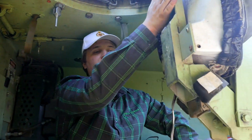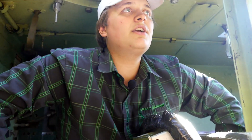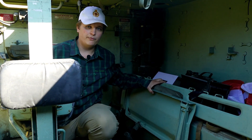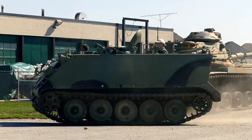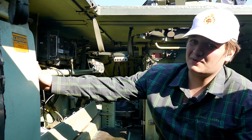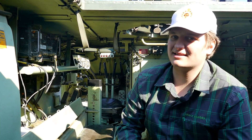Here in the vehicle itself, we've got a radio over there, and seating for a crew of two and 11 passengers — one there, 10 in the aisle seats. The seats can also be raised to allow more room for equipment or other supplies. We've got a roof hatch to gain situational awareness, as well as to allow troops to fire while inside the vehicle. Over here we've got the fuel tank. This is the A2 model, and having the fuel tank inside the crew compartment isn't the greatest idea — if something happens to that fuel tank, very bad things can happen to the crew and passengers inside.